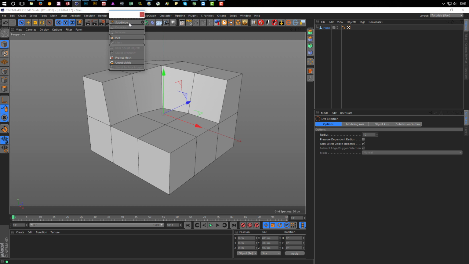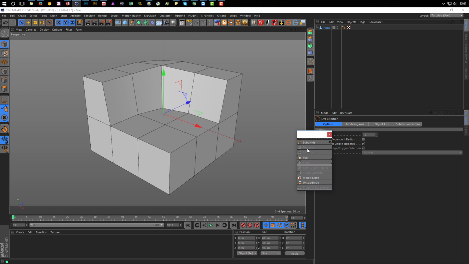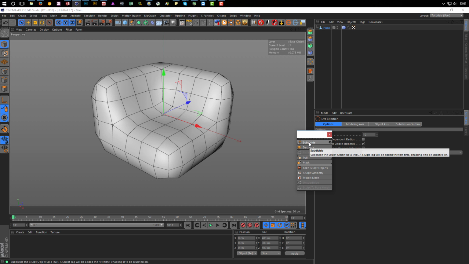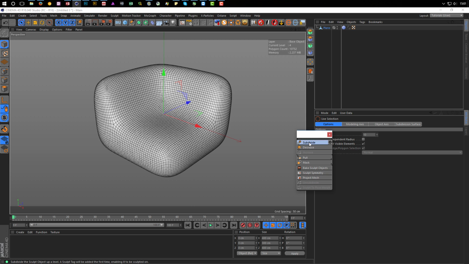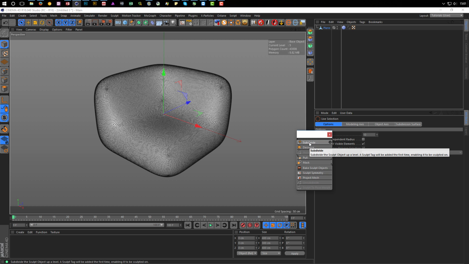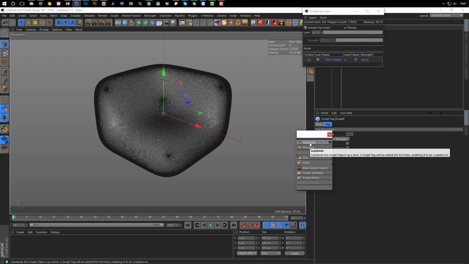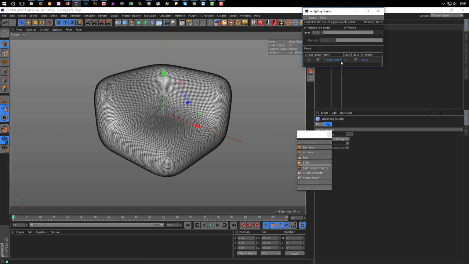Sculpt, I take this out, the sculpt here, and click on subdivide. Once, second, until I have the subdivisions I want. So this is nice. I think this is level 5. This is okay for me. Maybe one more. Let's see. Ah, that's too much. Let's go back to level 5. Okay.